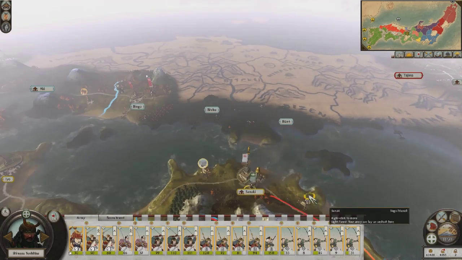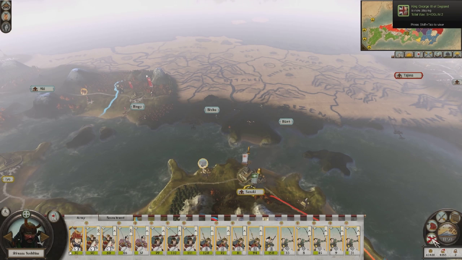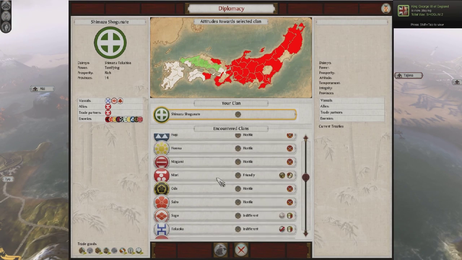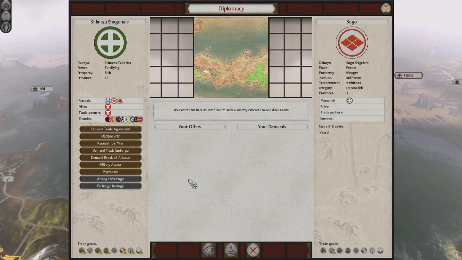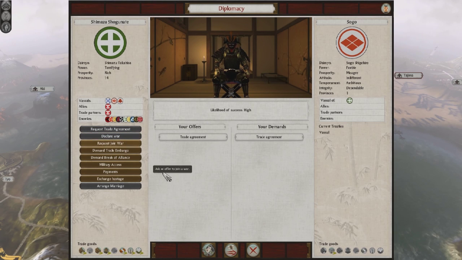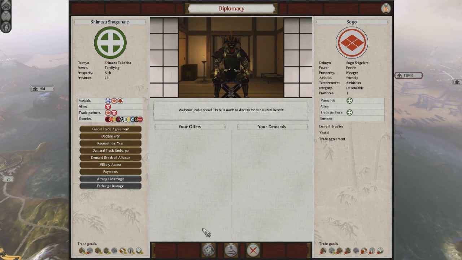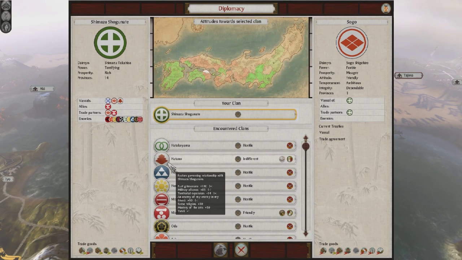Let's go into diplomacy. Who's my new ally here? This is the Sogo. So now I have 3 vassals. Let's see, where are the Sogo at? We will request a trade agreement. Let's see what my diplomacy looks like with my other vassals.